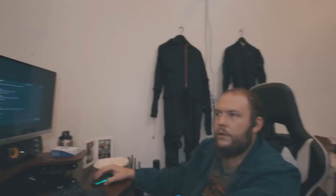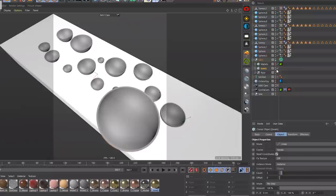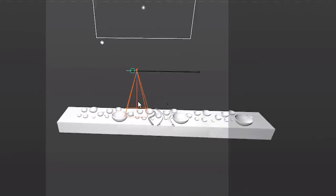Last time, my loop was not successful. It may have appeared successful, but if you really looked at it, nah. Basically, in order to get this thing to loop, what I did was hand place all of my singing bowls here, and then I added them into a cloner, and it's being cloned three times down the line here. So you're getting the exact same pattern three times. I'm taking my camera and I'm moving it down along the Z-axis at a very specific rate. Everything's based on the math, right? So you wanna break up everything exactly. So for instance, my camera's moving -2800 centimeters on the Z-axis.